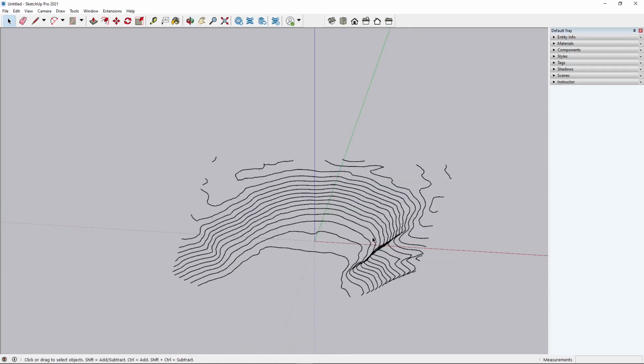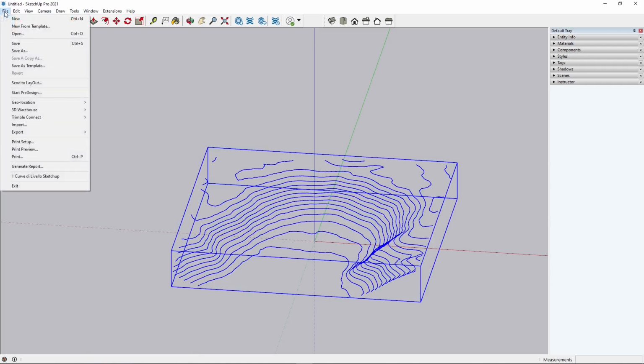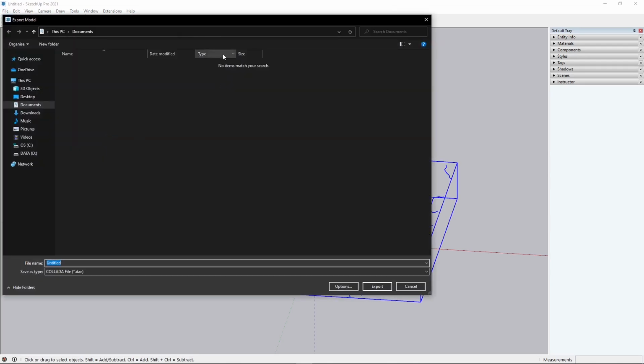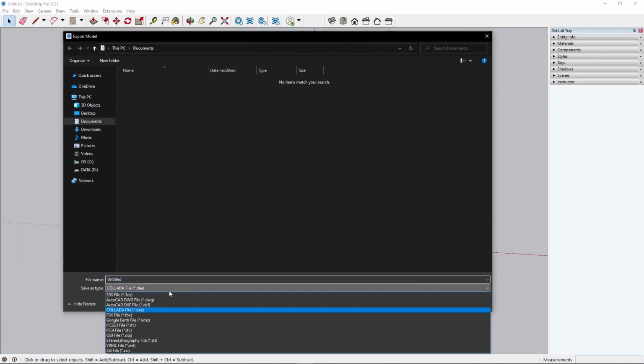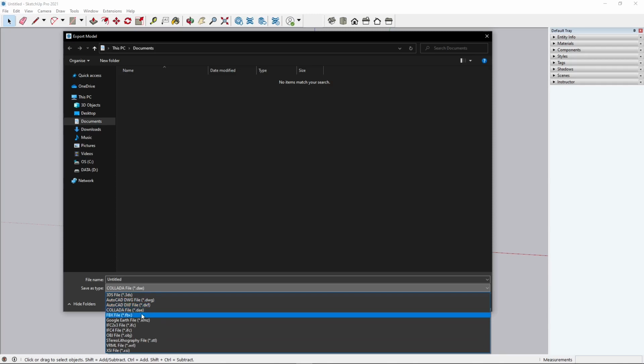So if I want to export these, I will select them, say file, export, 3D model, and we can export these for 3D Studio Max, 3ds, AutoCAD, DWG, or Revit, or other software that supports these CAD files, DXF, DWG, and also other 3D formats like FBX for, let's say, Twinmotion or Unreal or Maya.